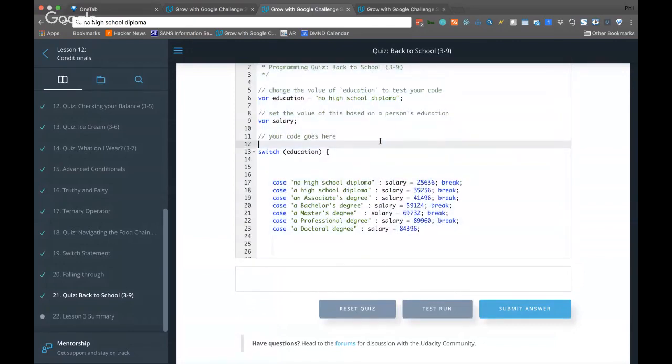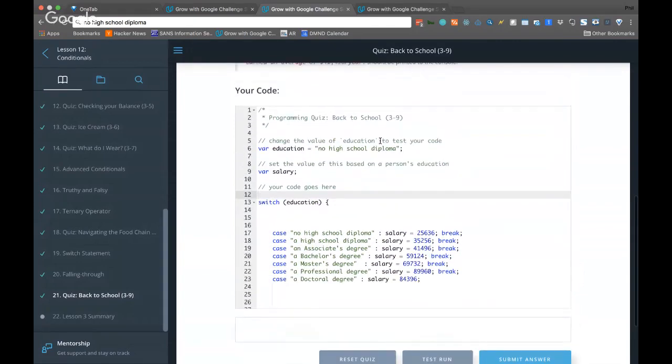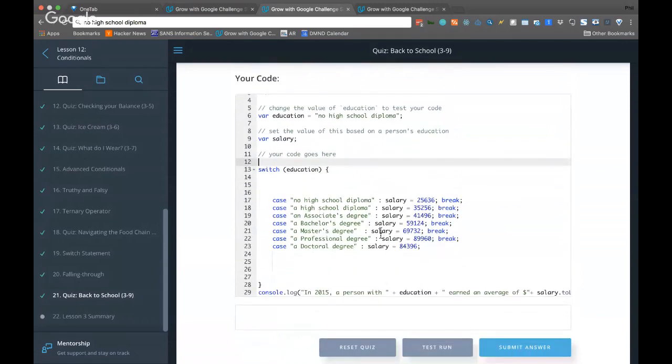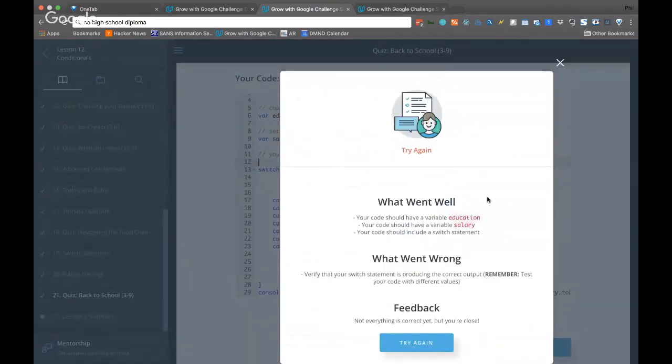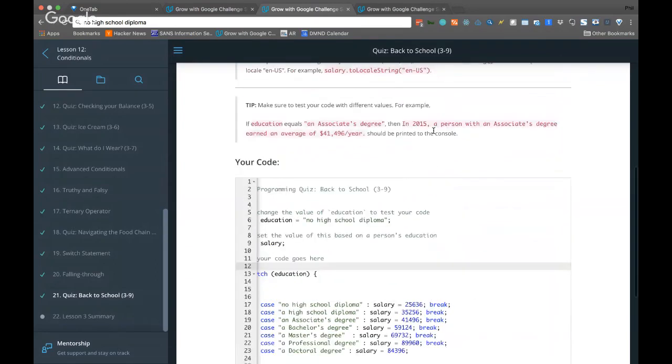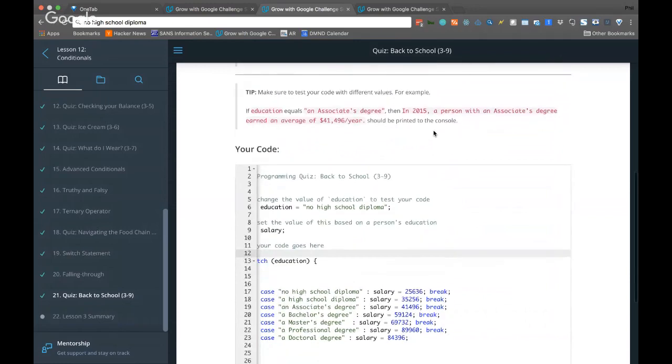We'll copy this. So what is it saying? Submit your code, verify your output, not everything's correct, try again. So according to this, if education equals an associate's, so yeah, so what happens if we let this equal this?